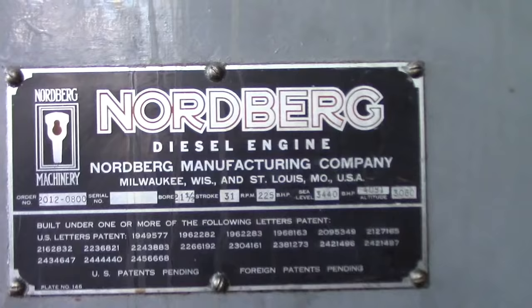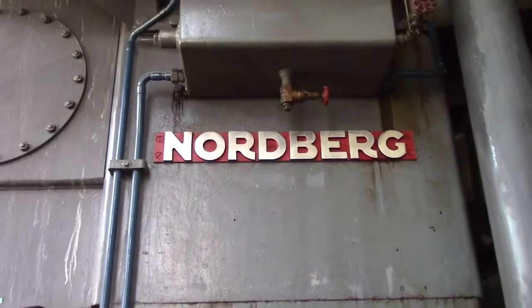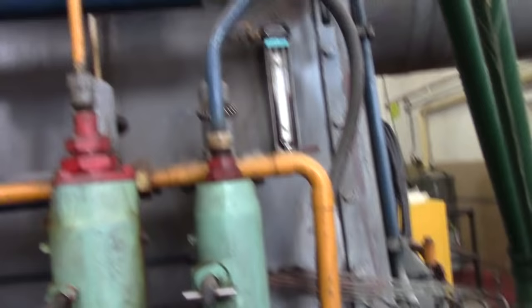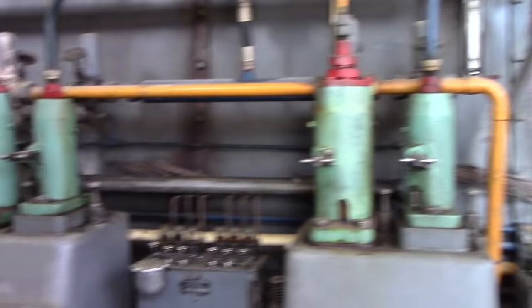These are oil purifier filters — oil filters for the engines. This is a Nordberg. On one ship I sailed on we had a Nordberg engine — it was an auxiliary generator engine. Actually at the school where I was, I think they had a Nordberg there also — I've worked on a couple of Nordbergs before. These are your fuel injection pumps. Why are there two pumps? One's natural gas and one's diesel — this one I think is diesel and this is natural gas. You can see the color-coded lines: yellow or orange is the natural gas lines.